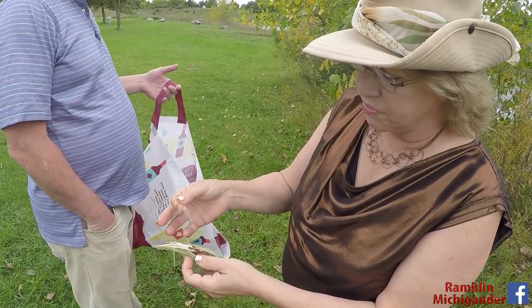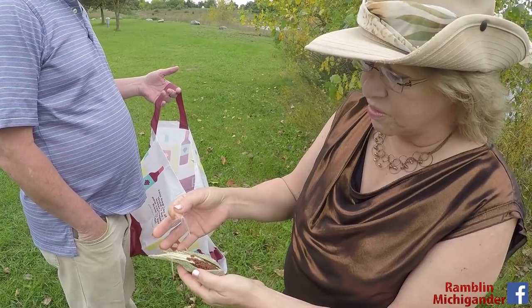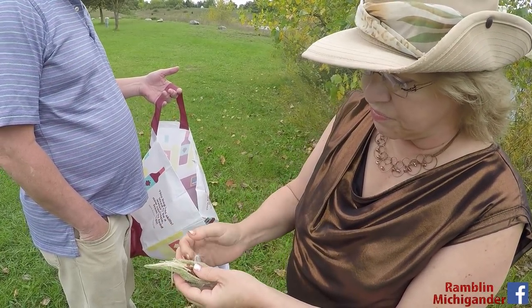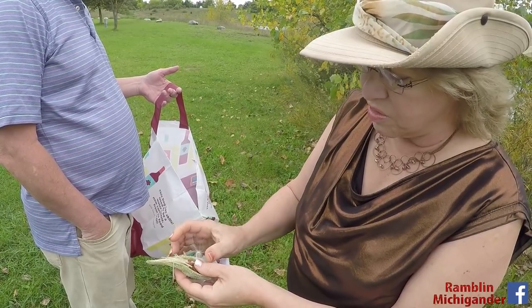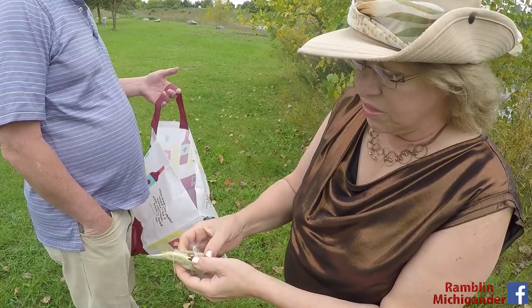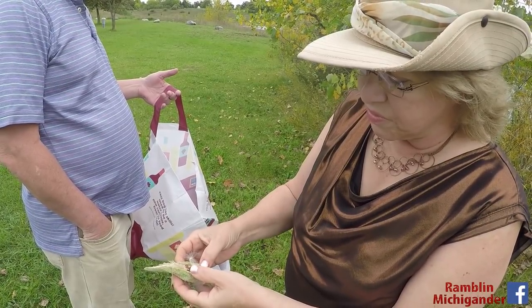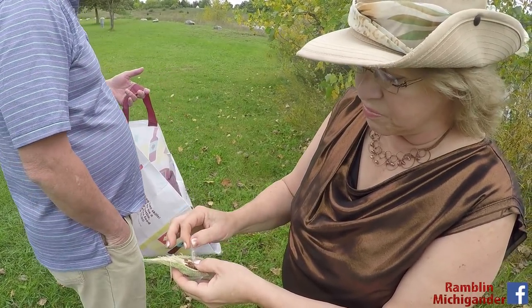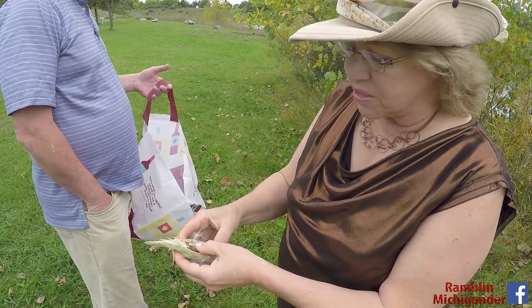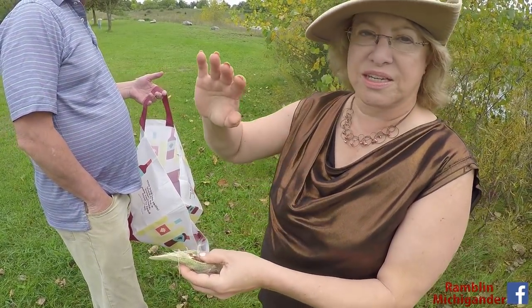So the milkweed is the only plant where the monarch butterfly can breed. Correct. And over time, man has mowed down the milkweed, not realizing that that's a problem. Yeah. So now you and many other people are doing this all over the country, huh? Yeah, reseeding. The butterflies fly from Mexico kind of diagonally across the continental United States up to Canada. And then they turn around and go back down to Mexico.